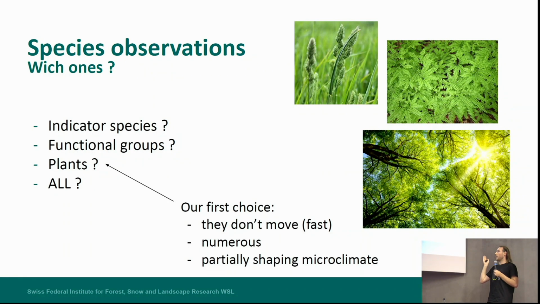First, the question is which species you want to use for training the model and to capture the information you want. There is no real good answer to this question. There are a lot of possibilities you can try. What we chose is to use only plant species, for simplicity, because first you have a lot of observations of plants and you know that they don't move. So it's quite easy to use them when you try to make fine-resolution mapping. And we also know that they are highly correlated to some microclimate information.